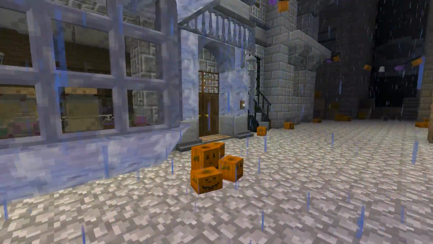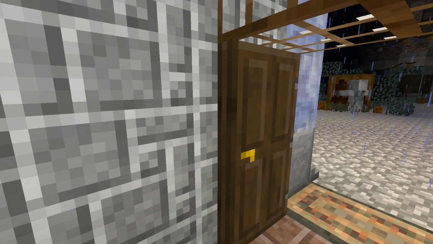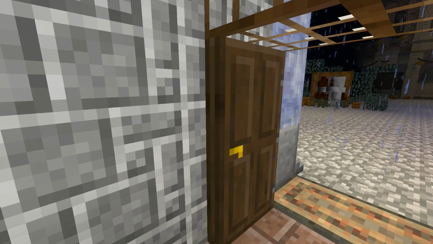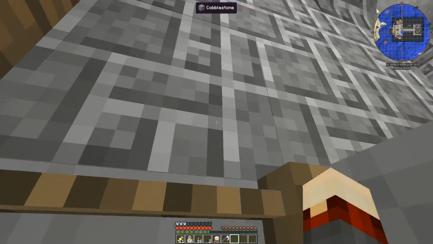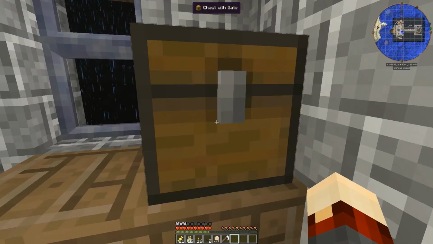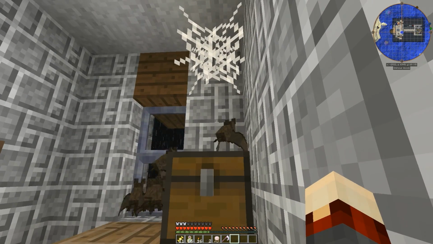Actually, instead of saying goodbye, you know what we're going to do? We're going to do this. Are you ready, you guys? Oh, not the right button. F1. Are you ready? We are gonna release the bats. Happy Halloween!